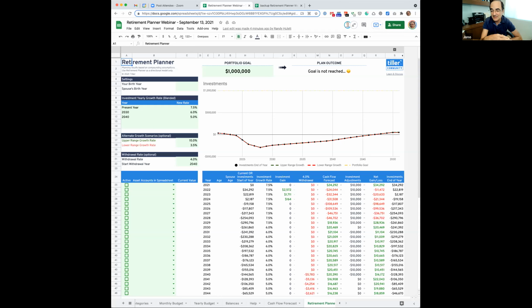It assumes that if you made money from your cash flow, that money goes into the investments in the next year. Or if you've lost money, then you have less money available for investments. That usually makes sense and can happen, but it may not always happen. Those are some of the assumptions that it makes.